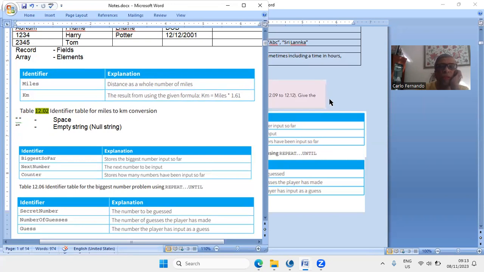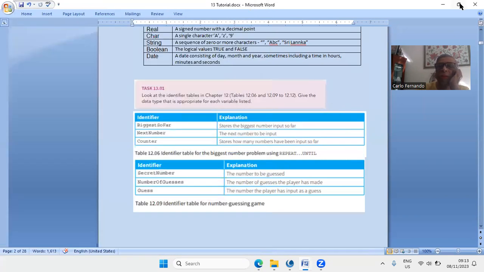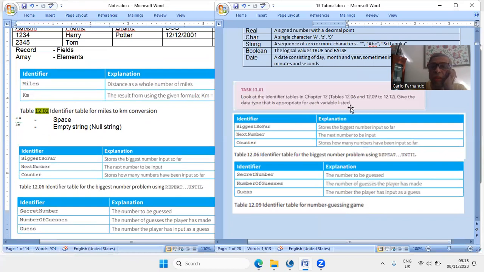What is the task? You have to give the types. Give the data type that is appropriate for each variable listed. Right? So miles, what is the appropriate data type?